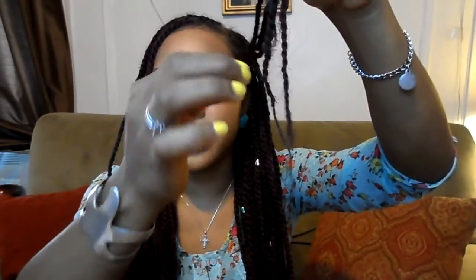I did not burn the ends of this hair. All I did was I made sure that the tips were feathered towards the bottom, and I literally would twist all the way down for all of them. And I only had maybe one or two of them unravel on me. And then if the ends looked really raggedy, then I would just kind of snip it. Like this one is pretty raggedy now. So I would just kind of snip it. And I dipped the very, very tips in hot, hot water just to kind of help further seal them in. And that was it. It took me about 8 hours to do my head.